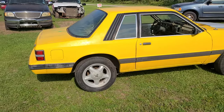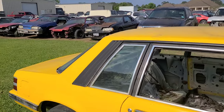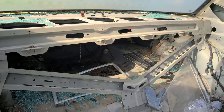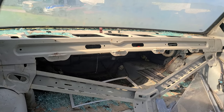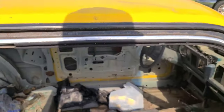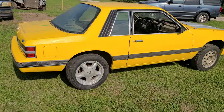So, okay. I don't have the key to open the trunk, I don't think, but we can take a peek through the hard way. You can see we've got the louver, luckily, and we've got the trim. The floor pans in the trunk actually look pretty solid, at least from here. I don't see any rot in the bottom of the quarter panel, so I would consider this to be a builder, right? I mean, this isn't a junker. This isn't a complete parts car turd. I've seen worse. Hell, I built worse.